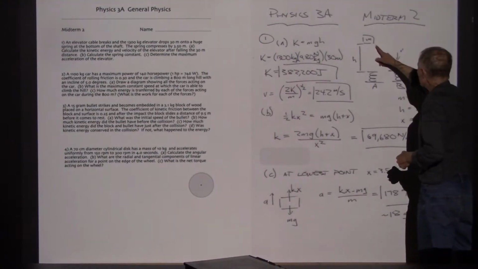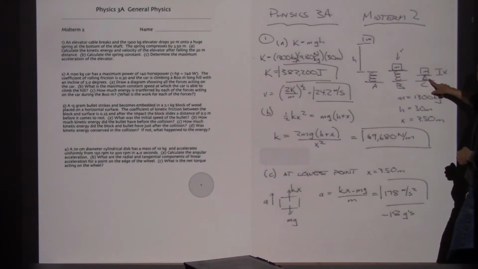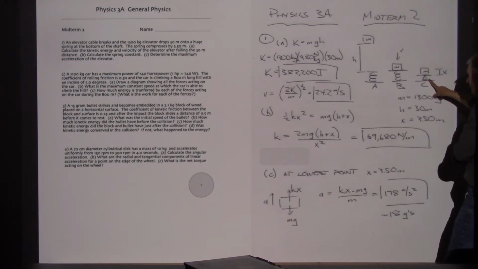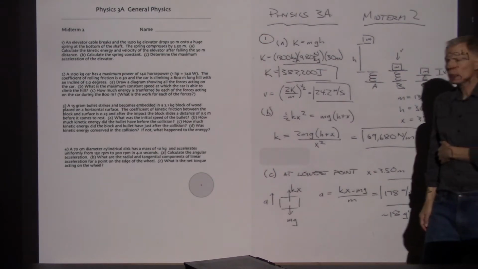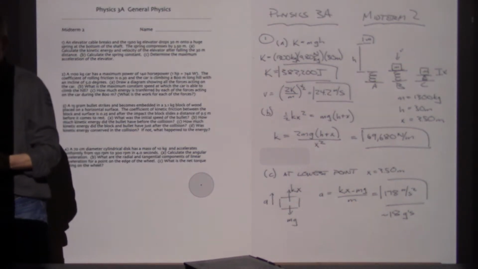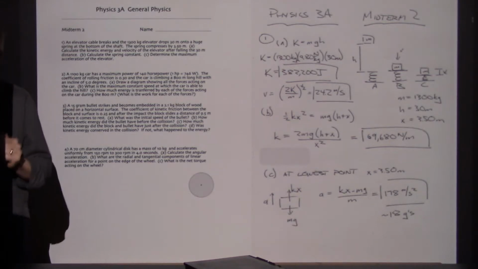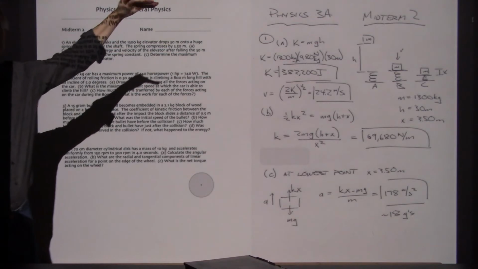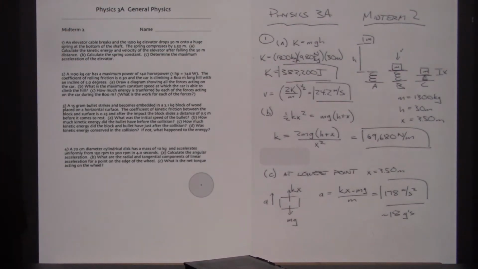But is that what's going to happen if this spring is fully compressed with a spring constant of 69,680? Does the spring just stay compressed? And you go, no. If you actually did drop an elevator from 30 meters and it hit the spring and compressed it, the spring would then push back and shoot the elevator back up. Assuming no frictional losses, which is unlikely, it would shoot the elevator right back up to 30 meters.